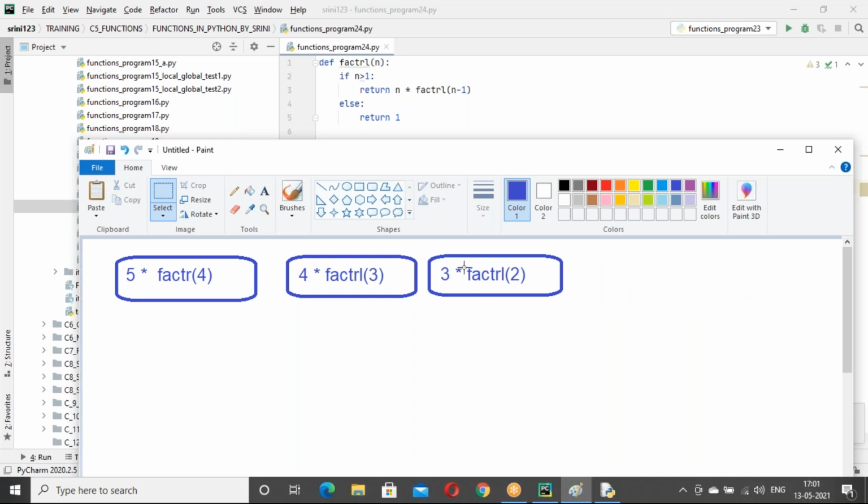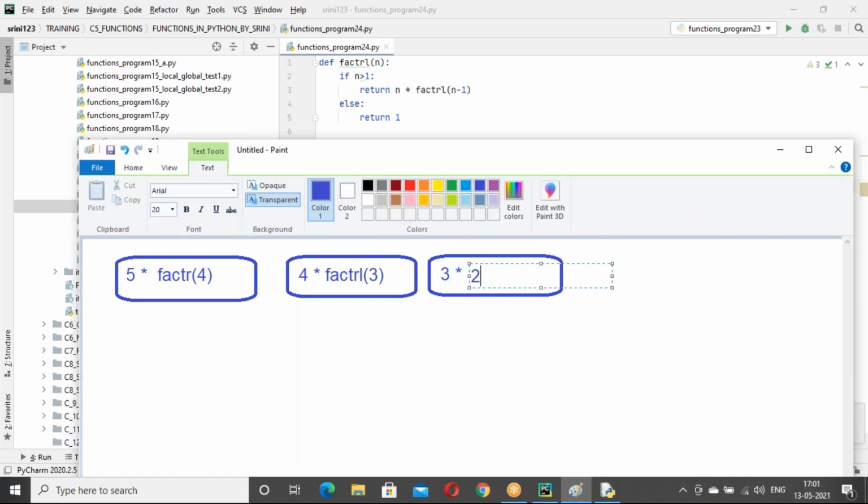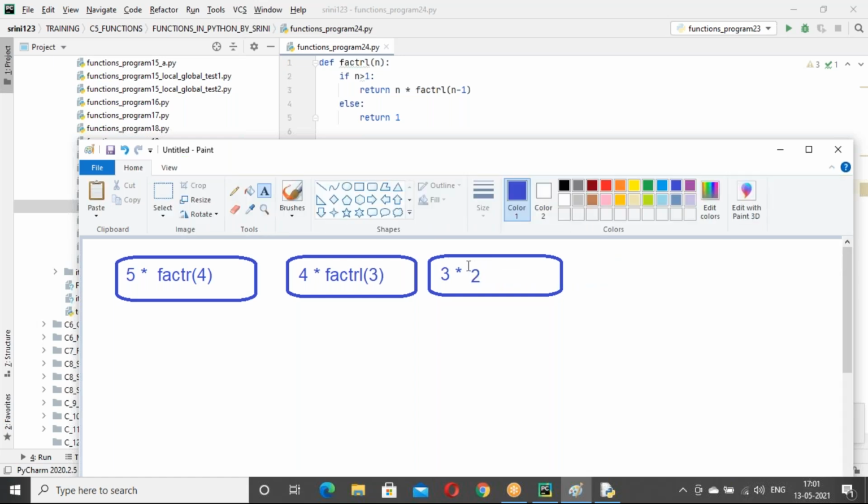Then factorial of 2 returns 2. So 3 into 2 now. So this function execution is completed. So factorial of 3 is 6 now, whatever the function returns.